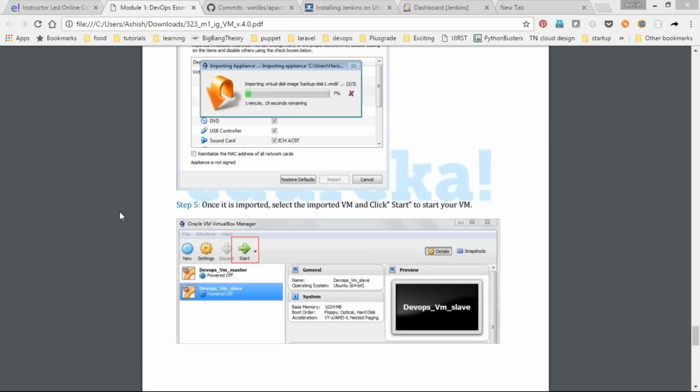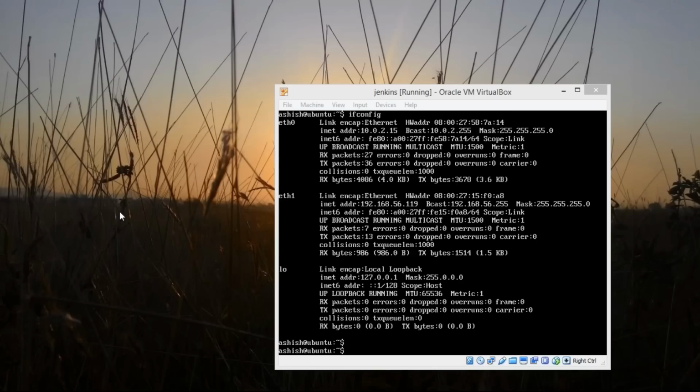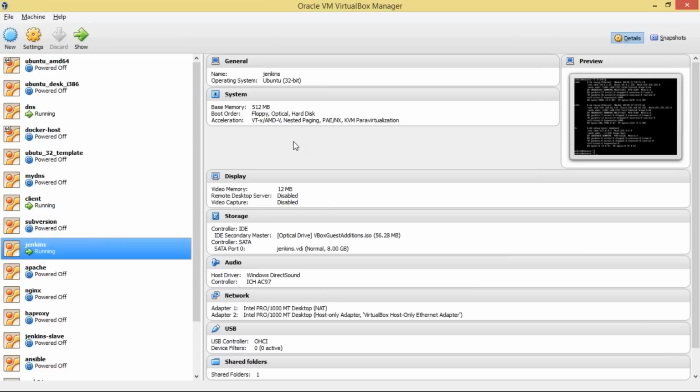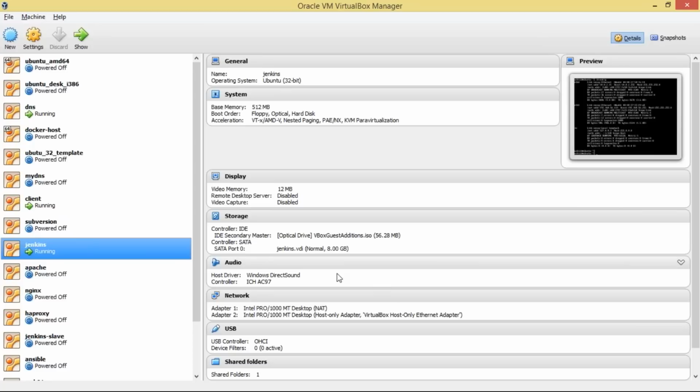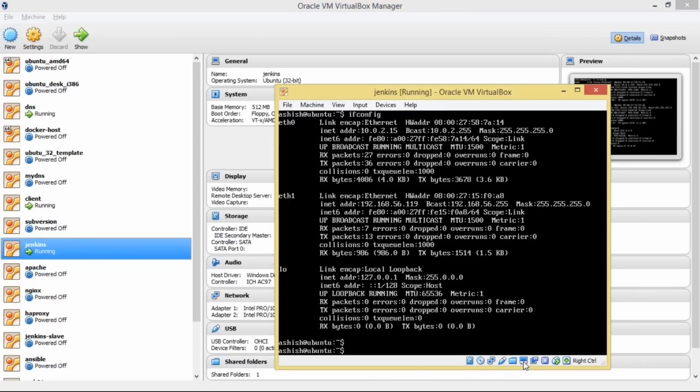How do I scroll? There's no scrolling actually. That's the problem. Is there a shortcut for the scrolling? No, there is no shortcut for that, but you could change your display. Oh, you mean the display is 640 by something, so you could change it so that it comes down? Okay, fine, I'll try that. The same thing we do for the slave and the prompt will come. Whatever is written on the PDF to test things are running, that's all we need to do. Exactly. And then you could directly start working with it without worrying about any installations.